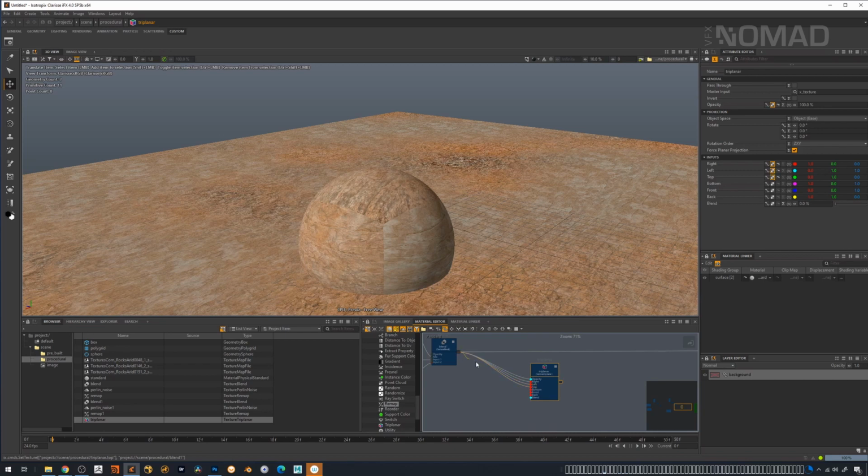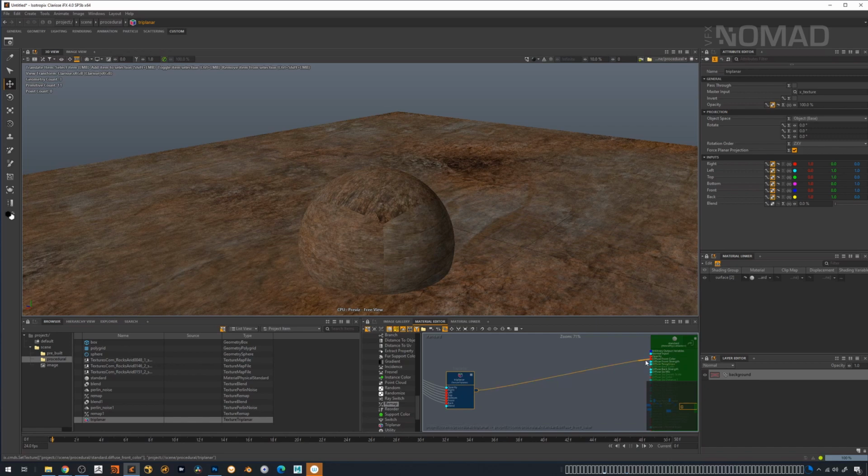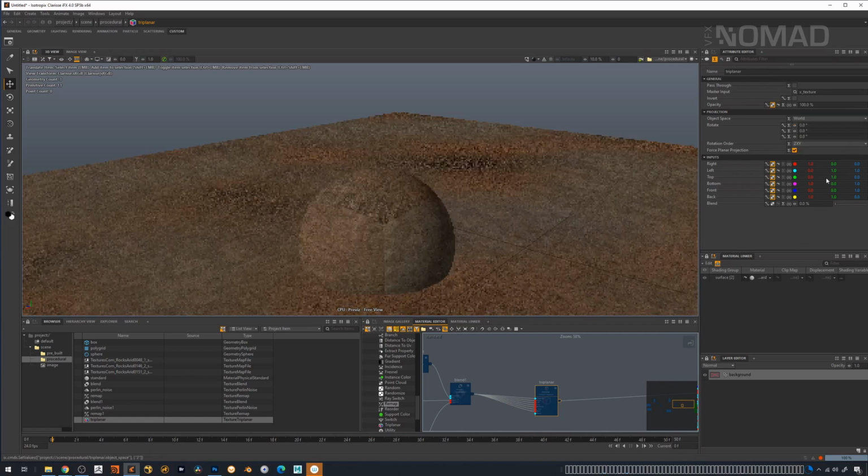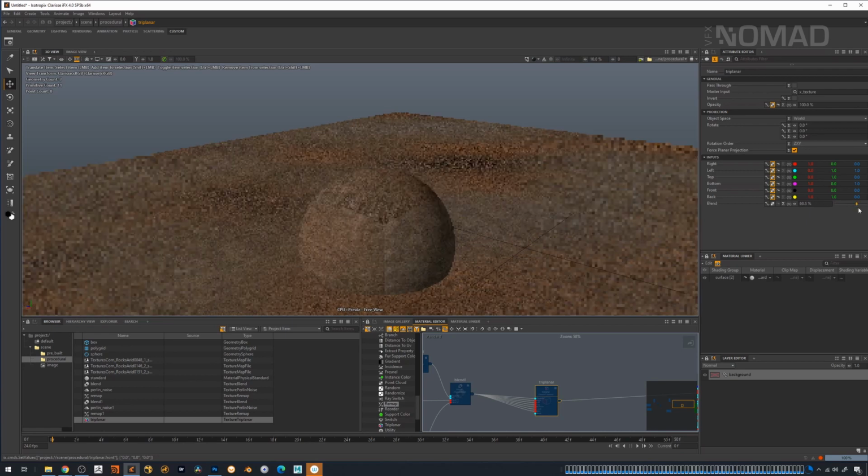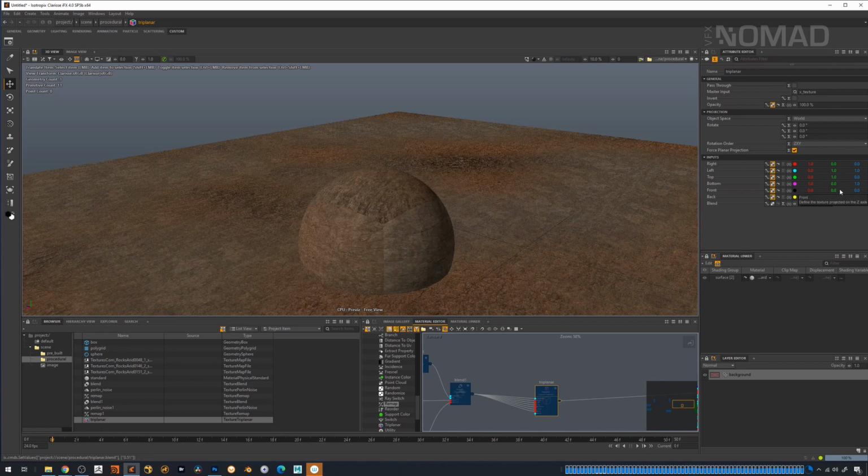It would be nice if it was the opposite, if you had one input and then you just enabled the other ones as you went along, but this is how they have built it. So there we go. And this is what we're getting, and it's not helpful at all. Let's change this from object to world. There we go. And let's increase the blend, and nothing good is happening from this triplanar.